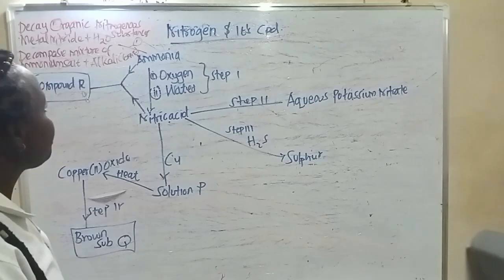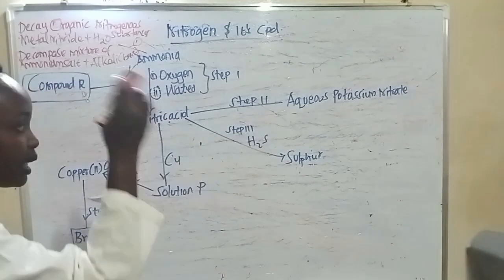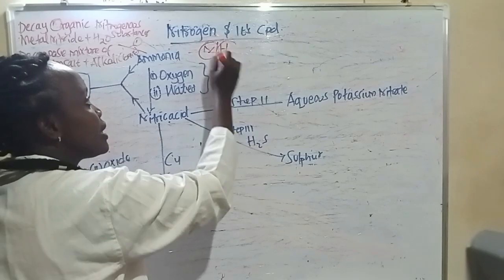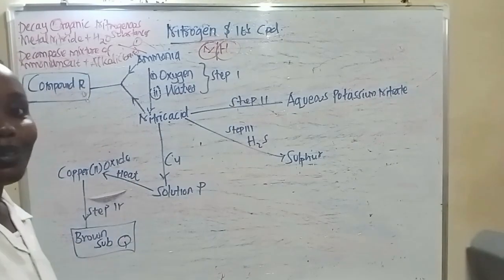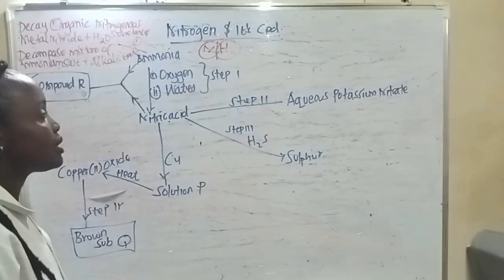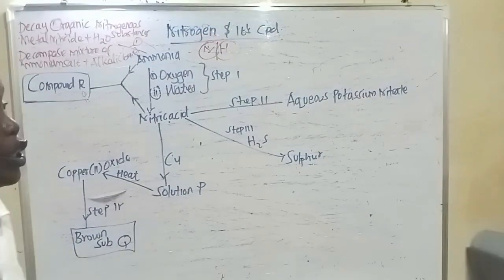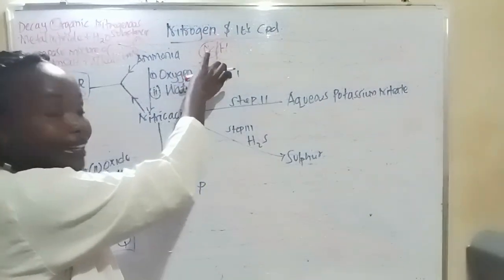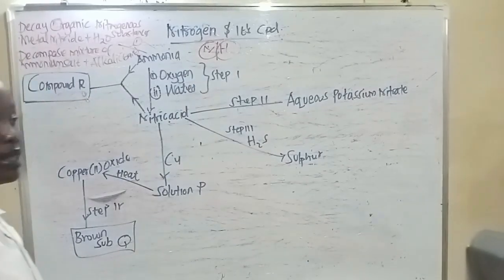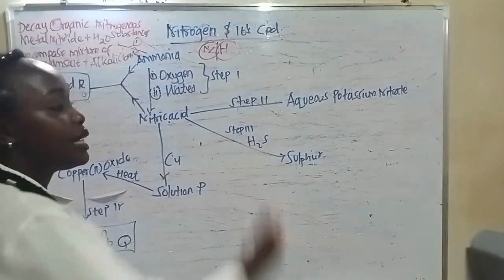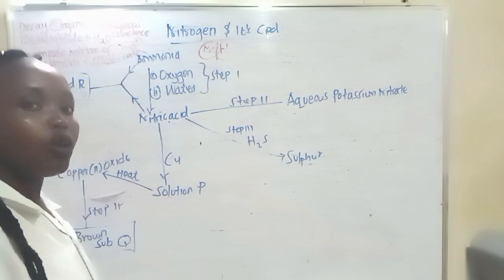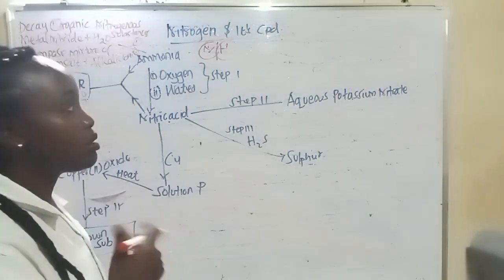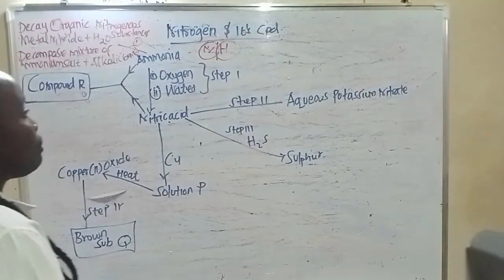Now, we also said that ammonia is made up of nitrogen and hydrogen, so where do you get these two substances? Nitrogen, you get it from fractional distillation of liquefied air. We have done it, and you can check it out in our videos below. And hydrogen, you get it from cracking of long chain alkanes, and also from electrolysis of brine. So that is it about ammonia.